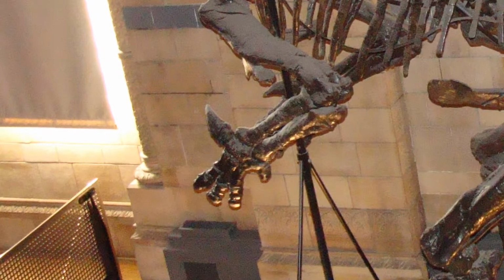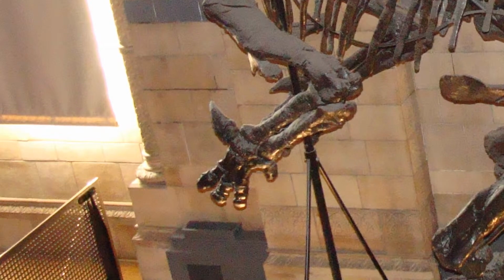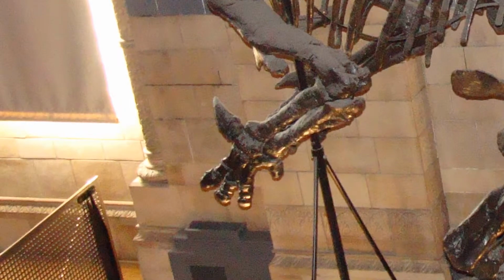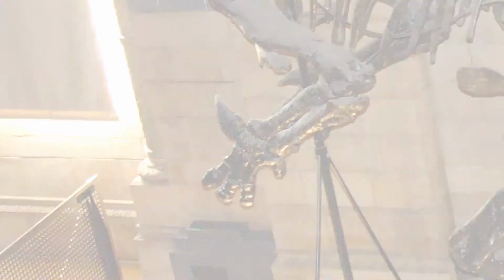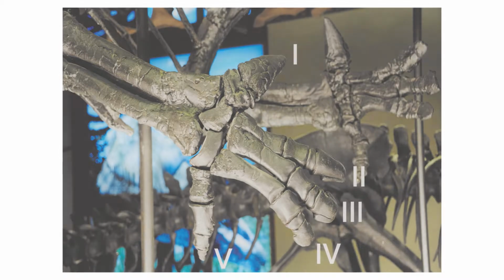Their three middle fingers terminated in hoof-like unguals. Their pinky fingers, digit number 5, were opposable, like our thumbs. Their thumbs, however, were capped with sharp, thick spikes that functioned as permanently mounted shanks on each hand, ready to stab would-be predators in the neck or other exposed soft spots.